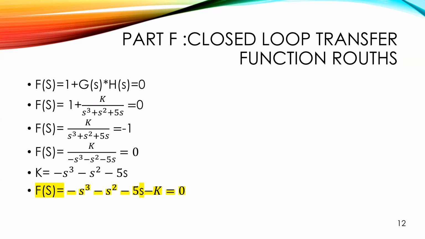So for part F, here we have the root stability criterion, and this will be continued into part G. We have this highlighted below, and this is just how we went through the steps to get where we are here.